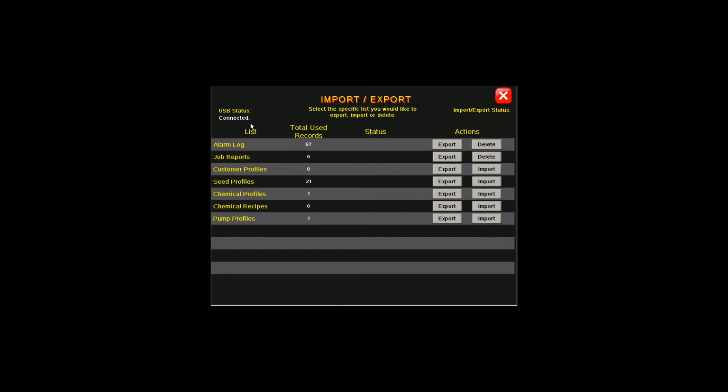As long as you see connected as your USB status, that means the system is properly reading the USB drive. Sometimes it'll just get stuck on connecting, and if you've already properly formatted it, you might have to put a file onto the flash drive, because after formatting or using a flash drive that has never been used before, the system doesn't always like to read it, so you have to put a file on it and then delete it off and then try it again.